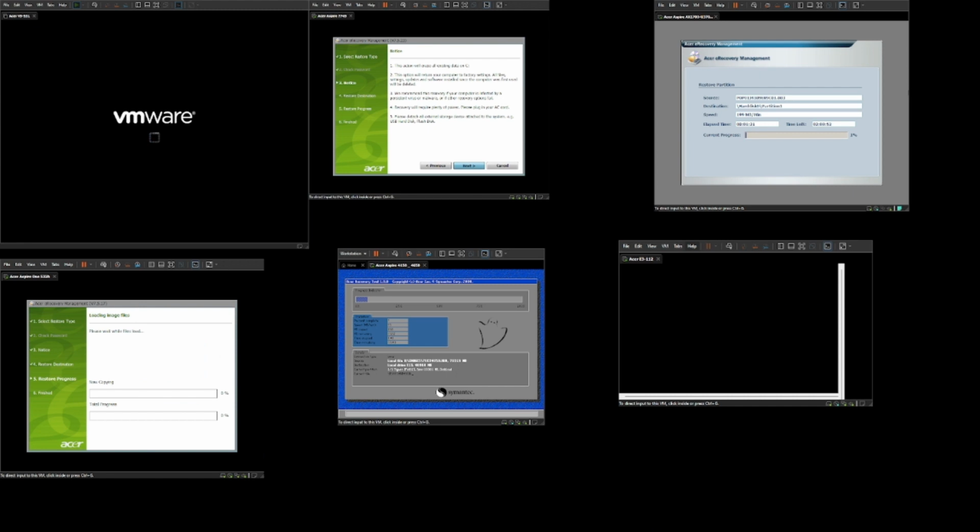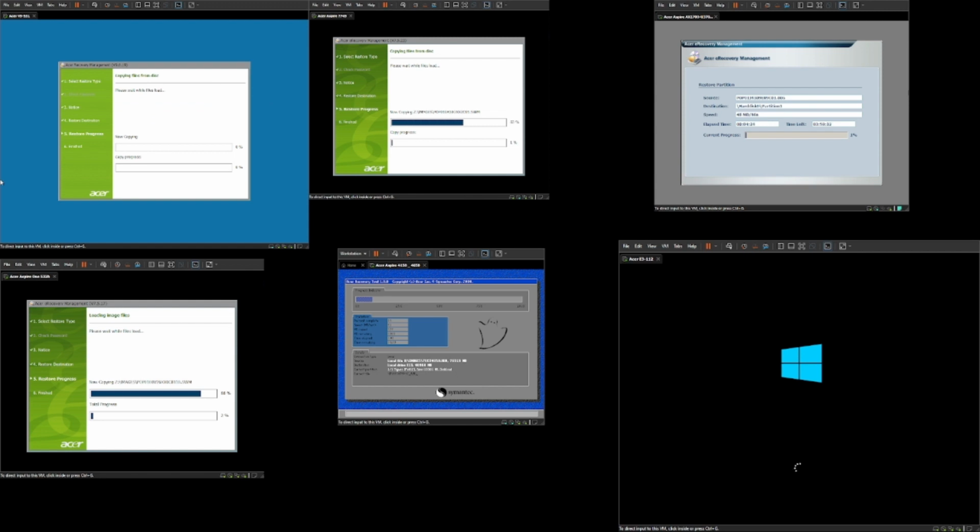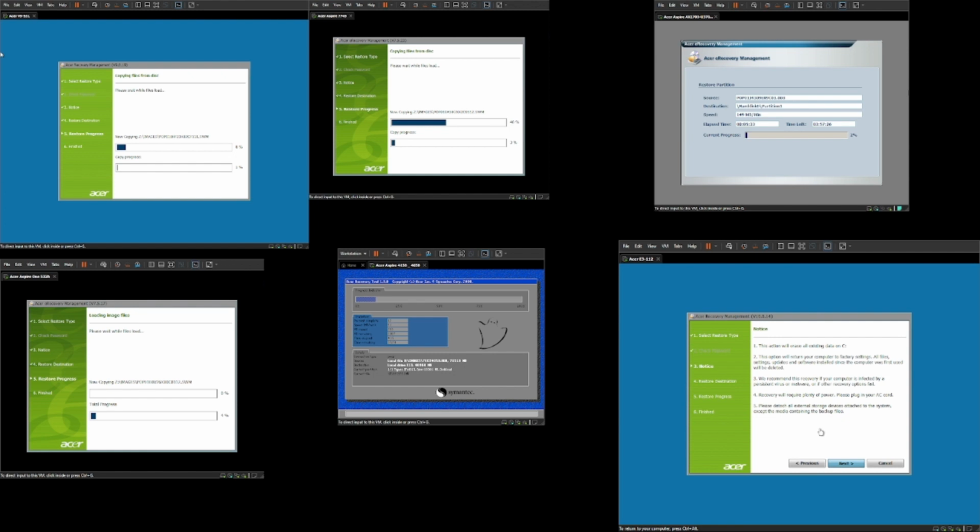There we go. This one has detected the hard disk, and that is now off and running. We're going to restore the entirety of Windows 8. And this one has detected the hard drive, and now that one, the 7745, is now off and running. And now the 531 is off and running. The XP one is chugging along quite well, I can tell. There we go. There's the partition size. And now all the restores are off and running.